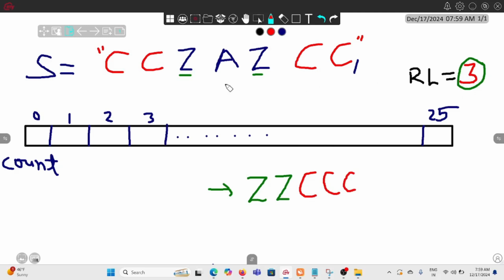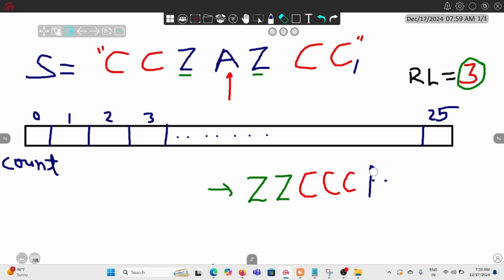Then what to do? We have to put another character here, this A, because we cannot put C consecutively. So I am putting A here. After doing this, I have to again take the greatest value. What is the remaining? We have C. A is already used, so we can put C here. Now I might have given you one idea, but this is a very simple case. There could be multiple cases as well.